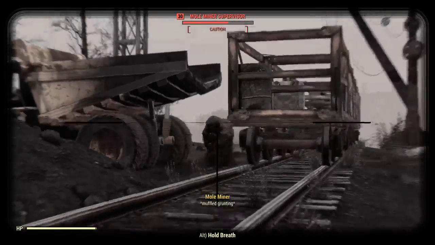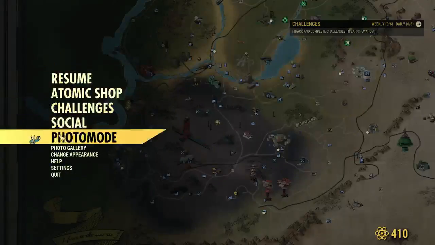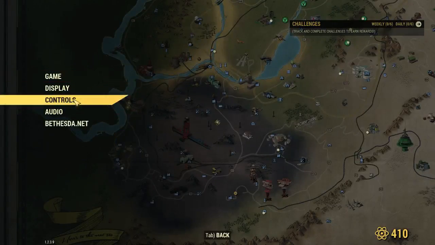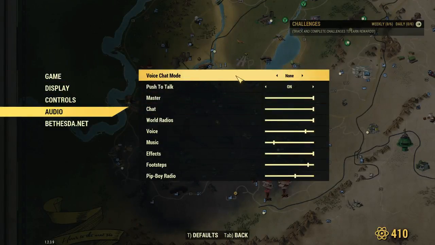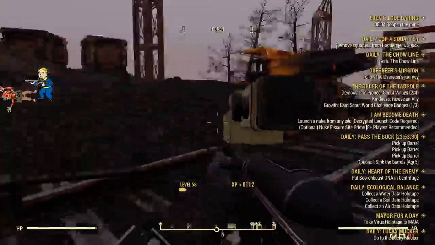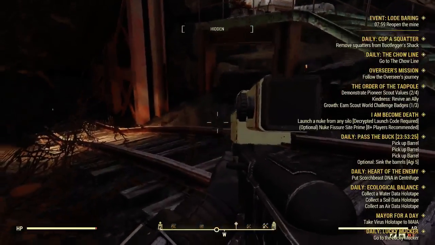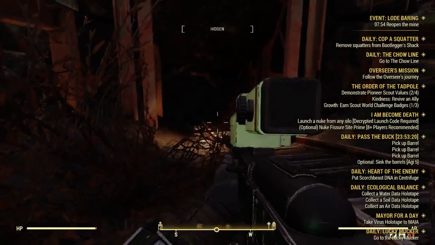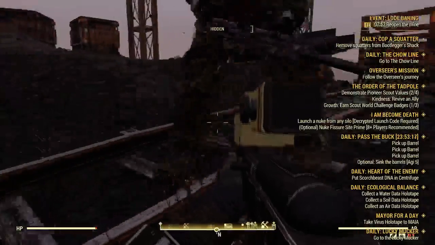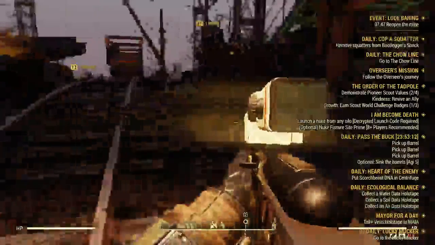I probably should have actually just checked to make sure my voice comms is not actually on. Good. Yeah, that was a mistake I made when I first started playing. I did an opening stream, and it turned out that voice comms was jammed on by default, which was not pleasant. Why is this thing not opening?